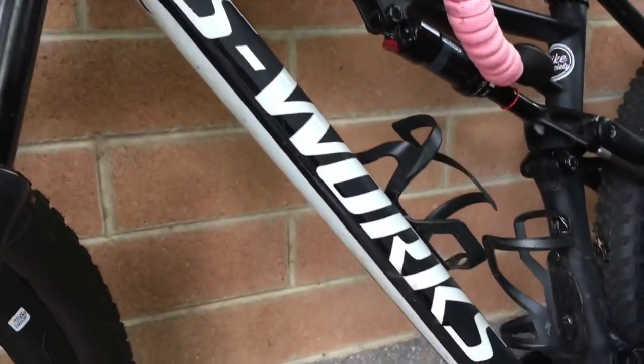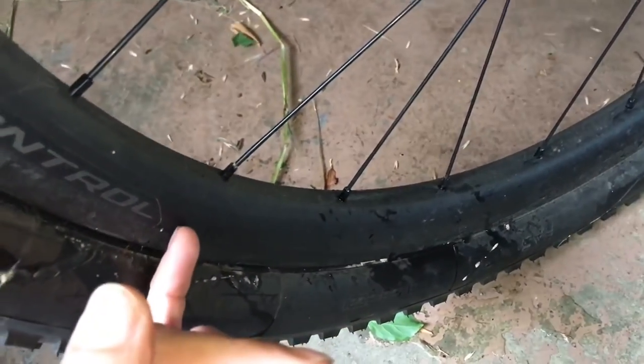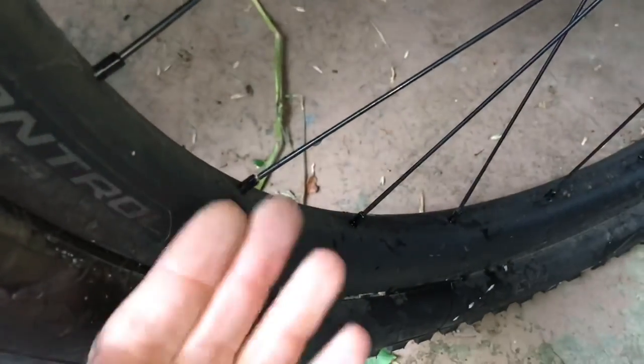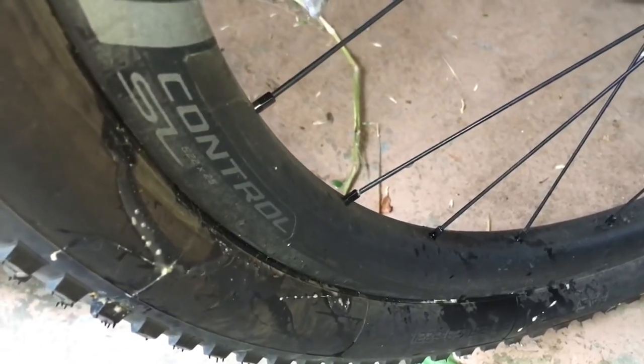We've got the S-Works bike here. This is the latest bling from Specialized, the Control SL. Beautiful rolling wheel. I think it's got DT Swiss internals. Rides really nicely. I have cracked inside an eyelet without any impact crashes or anything like that. Just riding along. I've done about 200 Ks and it's already starting to crack inside. Just didn't make QC, quality control.